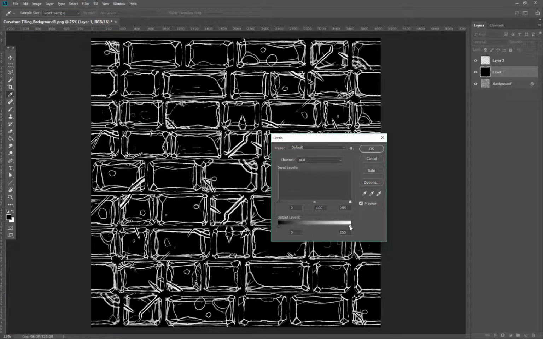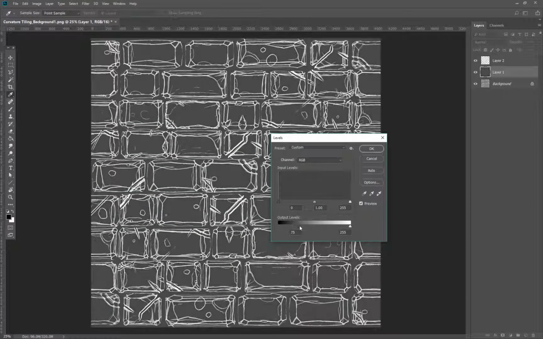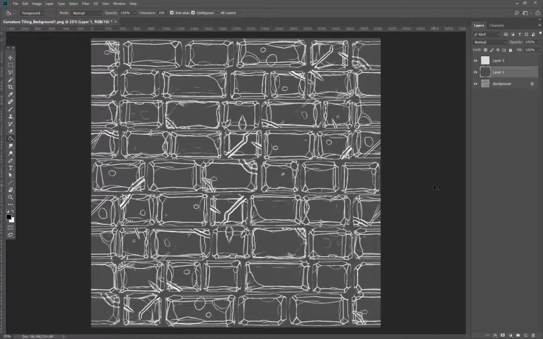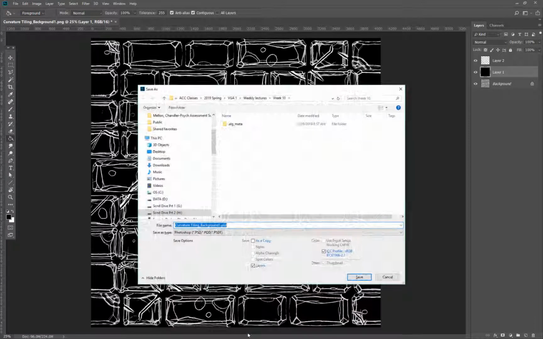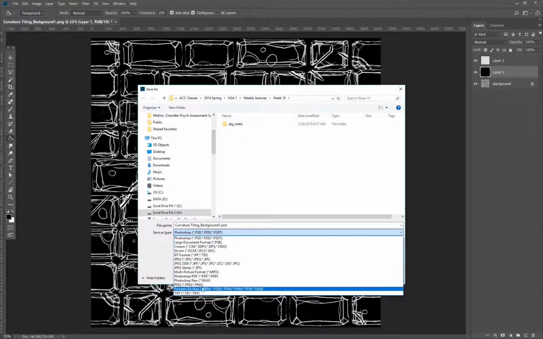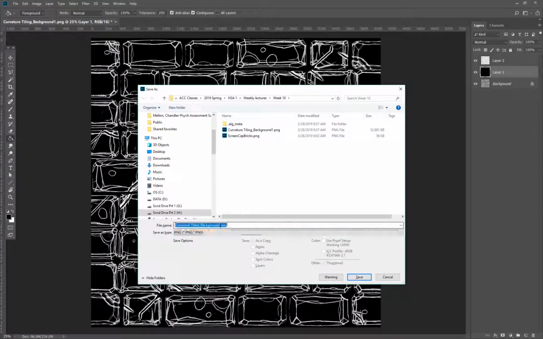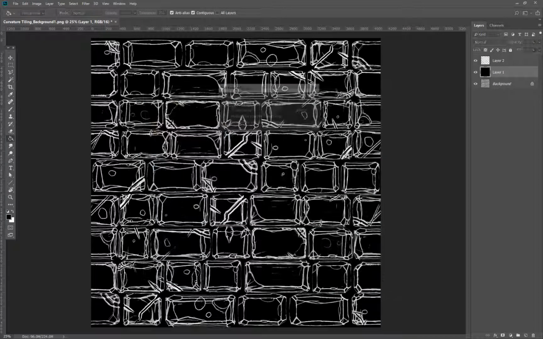So we can take a look and see what this looks like, but more than likely, it's not too bad. So if I export this, and we'll call this PNG, and we'll call this convex map. Like that.